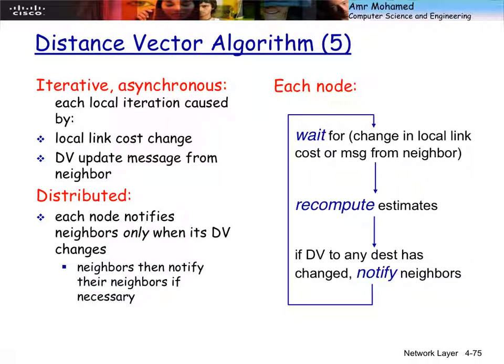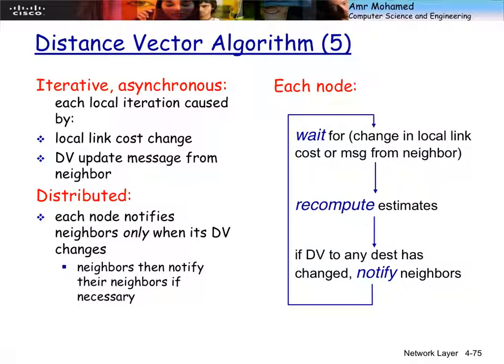Okay. Sometimes you estimate and you find that the estimated cost end to end does not change, which means that even though one of the links is down, this link will not affect the end-to-end path because I can still reach the same destination using another link. And this other link still belongs to the shortest path anyway. So in terms of end-to-end distance, there's no change. So in that case, I keep the distance as is, and I don't have to send it to others because it did not change.